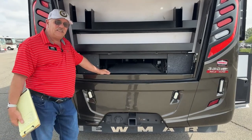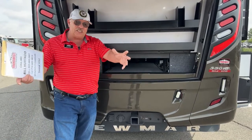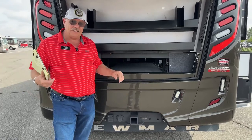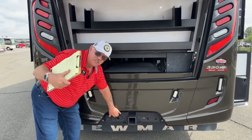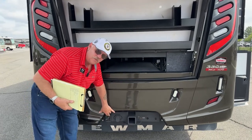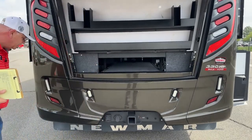With a unit like this, people may want to have the additional camera system on their stacker trailer that they're towing behind. That's what this little plug right here is going to be for — it'll add to your camera system from this unit back to the trailer. And then you've got your standard 7-way plug with a 4-way down below it, so you can hook up to anything you need to.